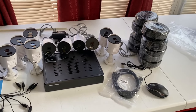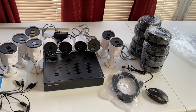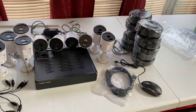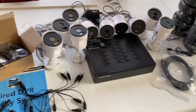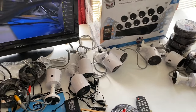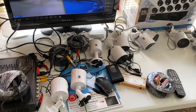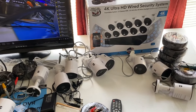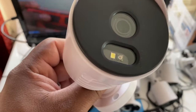That pretty much covers my review. I love the unit as far as price and specs, but the ultimate test is seeing how it performs when hooked up outside. You can also hook up wireless cameras to this system as well. This project is going to be really easy to set up. I was planning on doing a part two, but since I'm still installing and setting this up, I figured I'd cover a few more things, including the software.